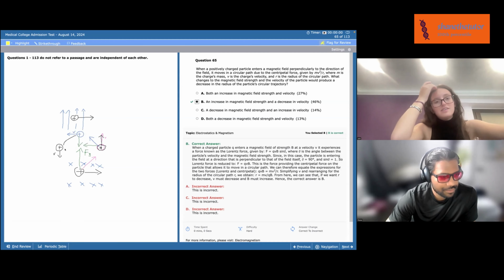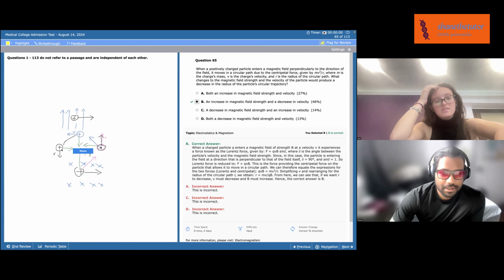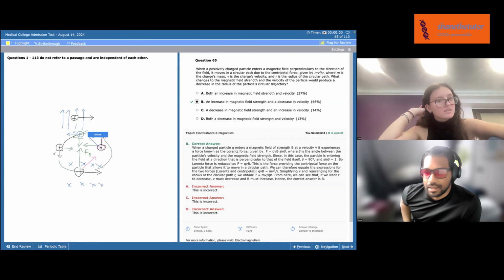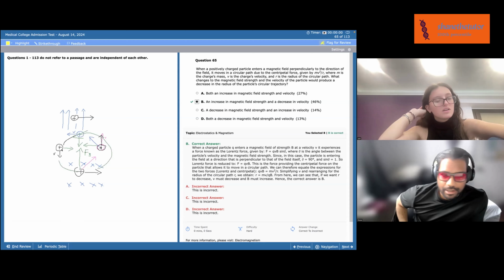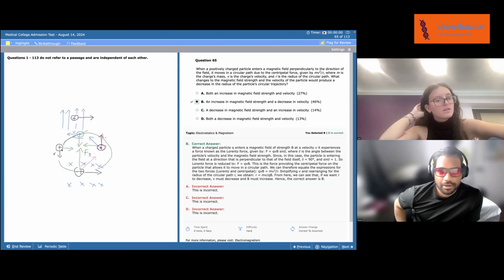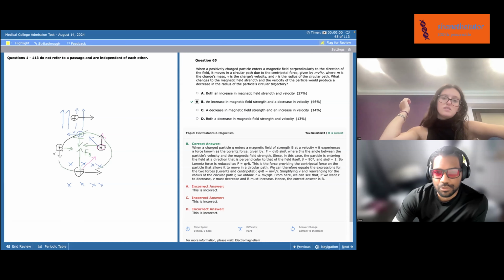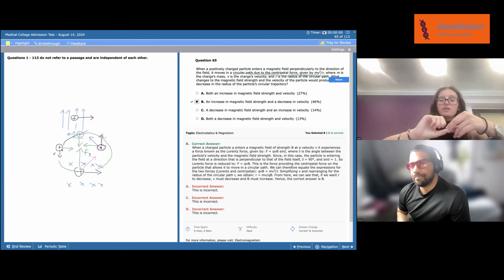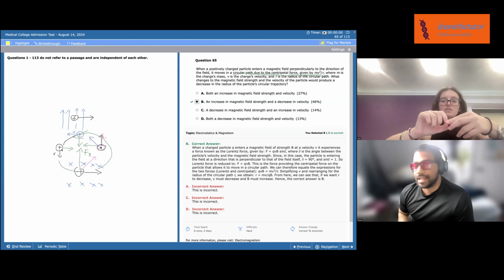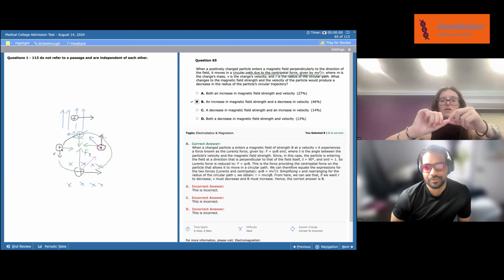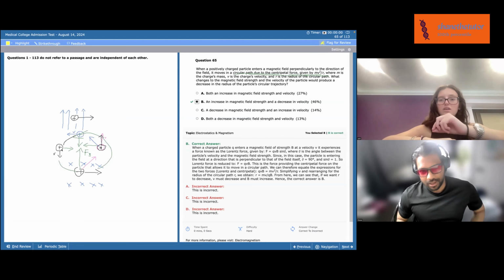So which way is the force? Force is this way, diagonal. Are we using quadrants now to figure out which direction it's increasing or decreasing? Well, we can now see that it produces a centripetal force because it moves in a circle. See where it says that it moves in a circular path given the centripetal force? That's why it moves in that path.